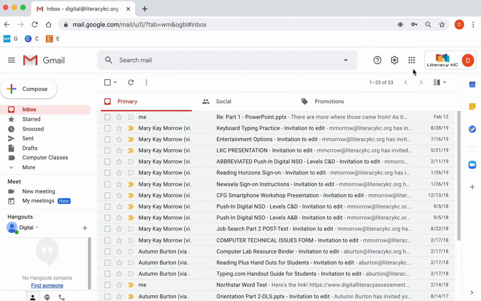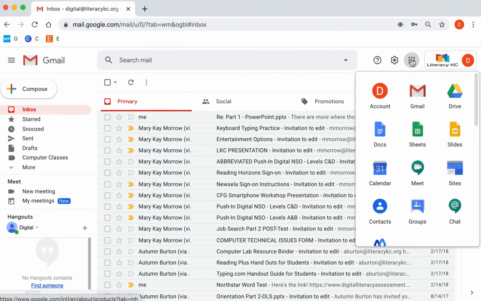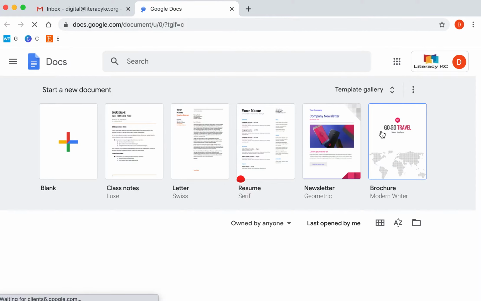So if you look toward the top right, you'll probably notice 9 dots right here, Google Apps. If you click on that, you'll see a menu pop down. We can see the Google Drive, that's where you can store photos or other documents, but you'll also see Google Docs, Sheets, and Slides. So for now, I'm just going to click on Docs, and that will open up.